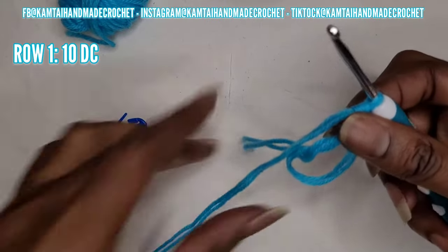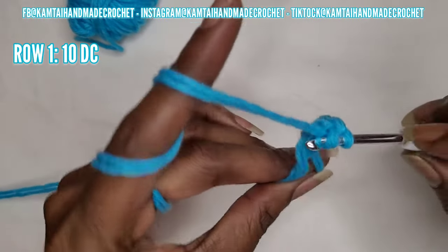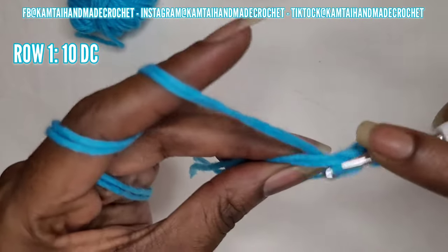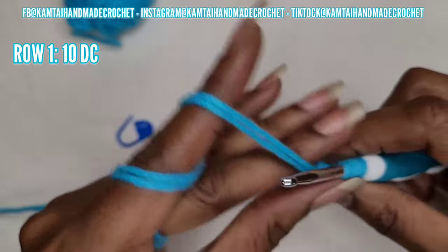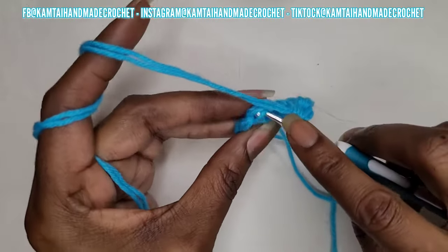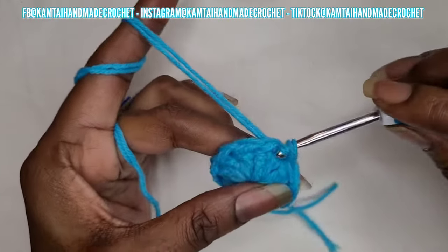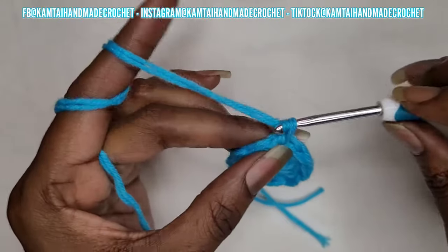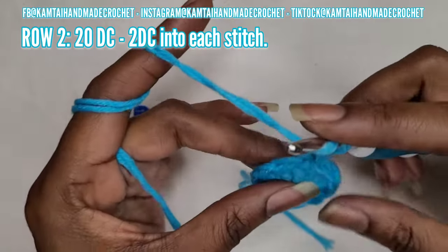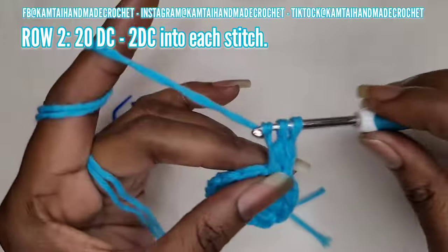So continue making your double crochets into this space here, and I will come back when I have a row of 10 double crochets. Now we're going to go in and make a slip knot into that first stitch. When you make this slip knot, you should have 10 double crochets going around for row 1. Go ahead and chain 2, yarn over, and go into that first stitch with 2 double crochets.